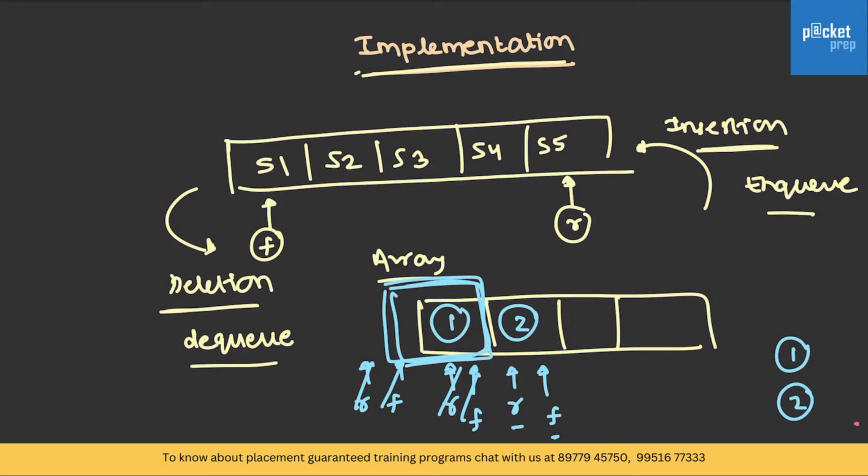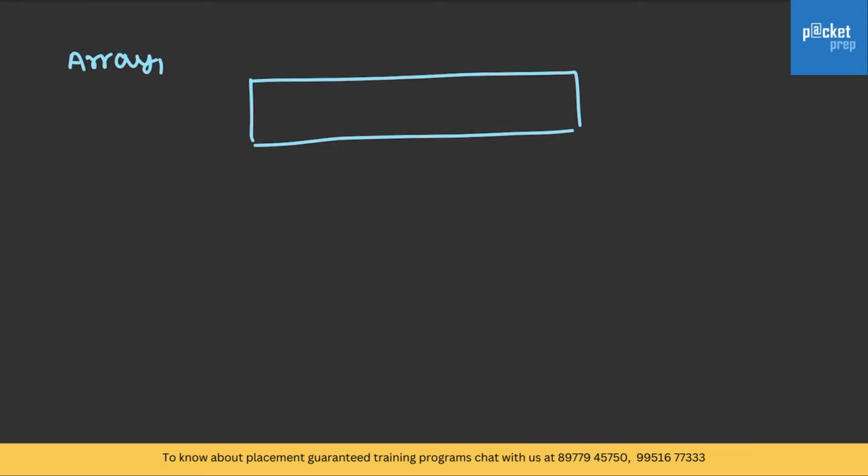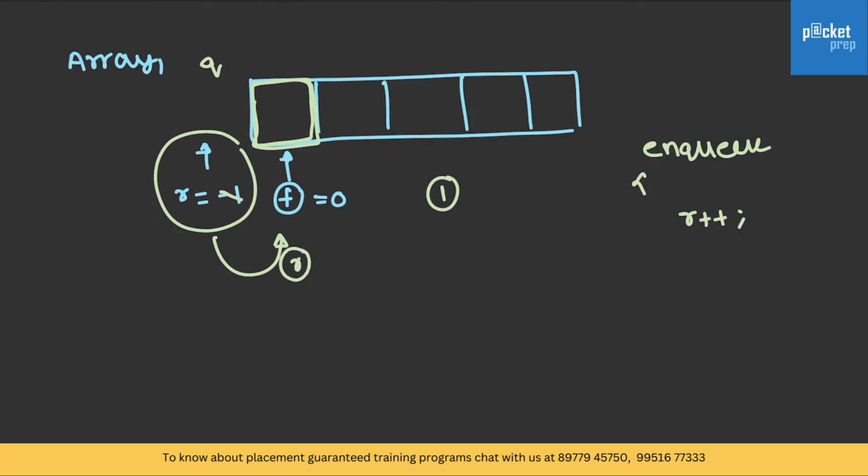After understanding the crisp concept, let's try to give an insight into it. Consider an array. Initially, the front is pointing to the 0th index and rear is pointing to -1. Now, to perform the NQ operation, I need to increment the rear pointer, and then at this position of the array, let's say the array is named Q, I can insert whatever element, let's say 1. So, initially, I increment the rear pointer. This makes the rear point here and changes its value to 0. Now, this can be accessed with Q of 0, that is, Q of rear.